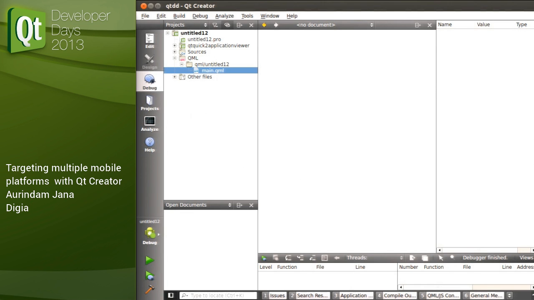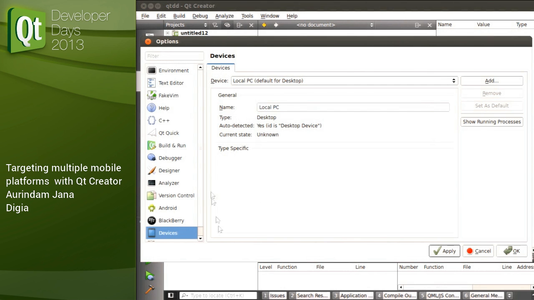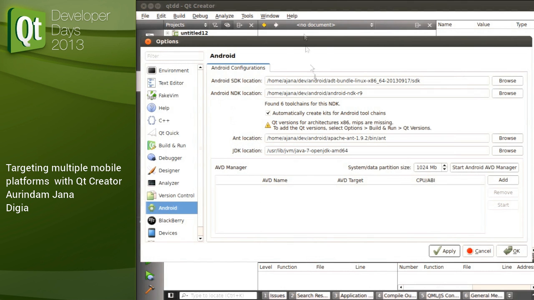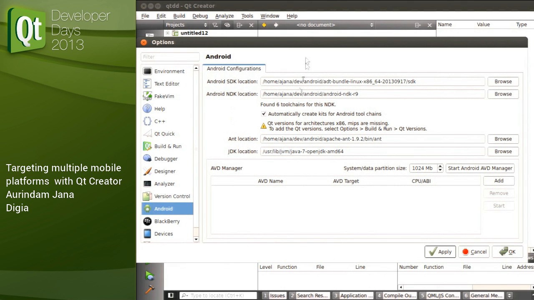So how do you configure Qt Creator? This is Qt Creator. Go to Tools, Options. There is an Android tab here. What you need to do is put in your SDK NDK location path, and these two fields, the ANT location and JDK location, would be picked up automatically.